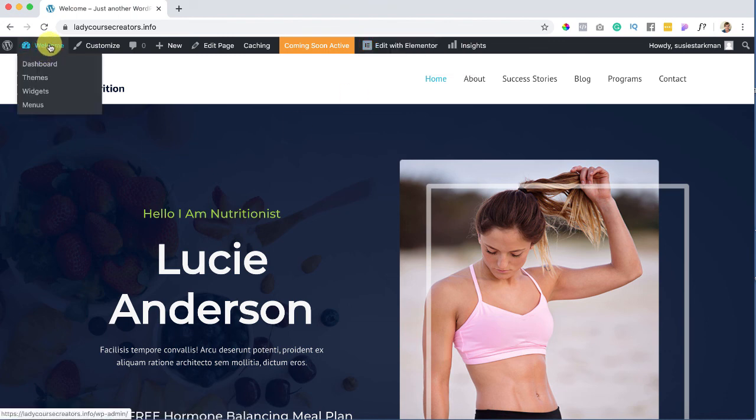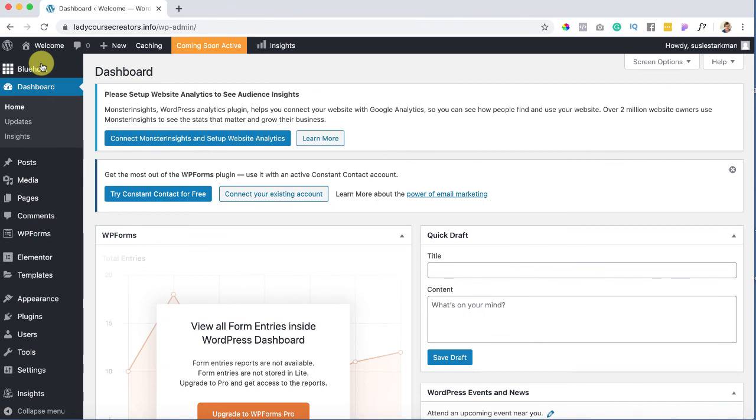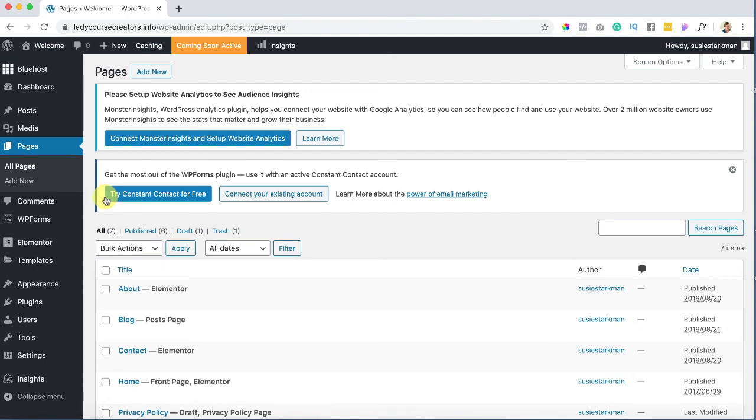So go to your Welcome, or whatever yours might say, it may say the name of your site, and go to your dashboard. Okay, now let's go down to Pages and All Pages. I'm going to start with editing the home page. So I'm going to hover over Home Page, and you see you've got this menu down here. When you hover over it, we're going to hit Edit with Elementor.